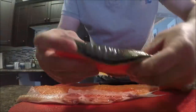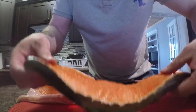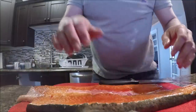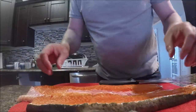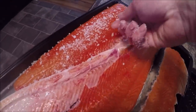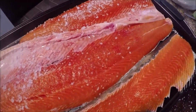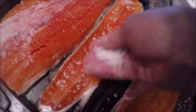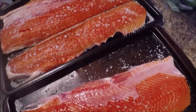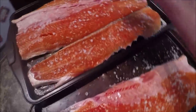Now, you see how nice and thick that is? The bone is there, but it leaves it a bit meaty. And the fat behind that vein and places right there, that's some of the tastiest fish you're going to eat. Gosh, just look at the color of that fish. And now I'm just going to sprinkle some salt over it so it'll cure. Like I said, I like to use this coarse codfish salt, my favorite for curing fish for the smoker. That's enough there for the smoker.